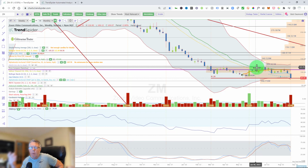How do we do that? Well, we could either short the shares, sell naked calls, or buy a put debit spread. What is that? Well, you'd buy a deep in the money put, and then you simultaneously sell a deep out of the money put, helping you finance the trade. So that if you're wrong, well, you're not wrong by 100% of your investment, and you could offset some of the time decay because you sold a deep out of the money put to help finance the trade.